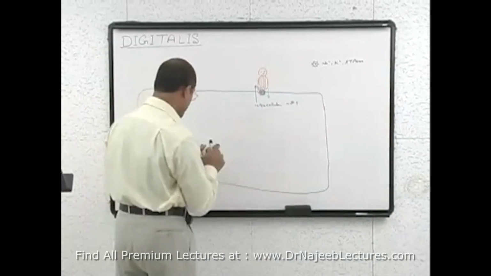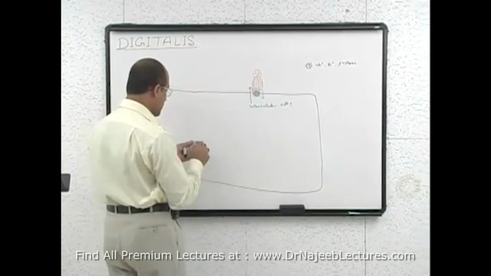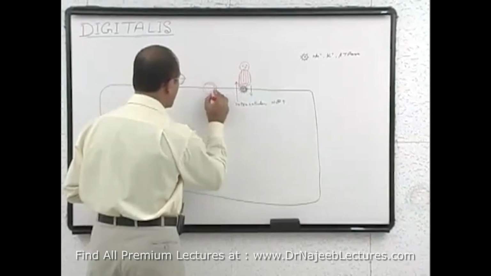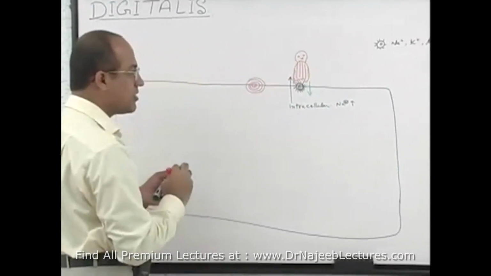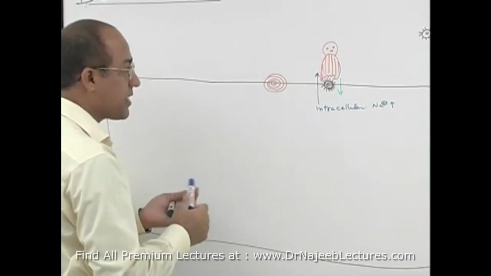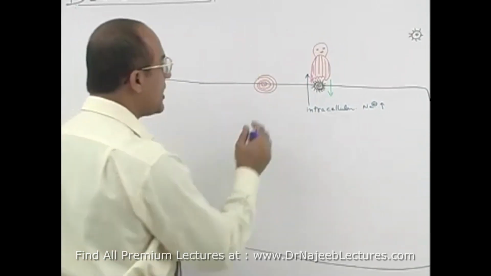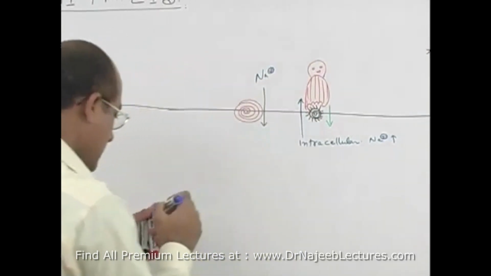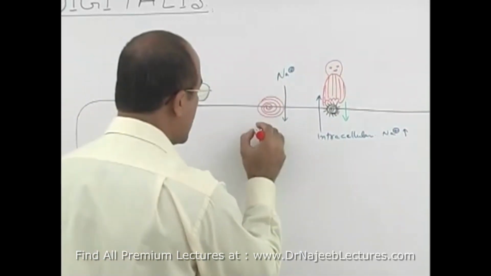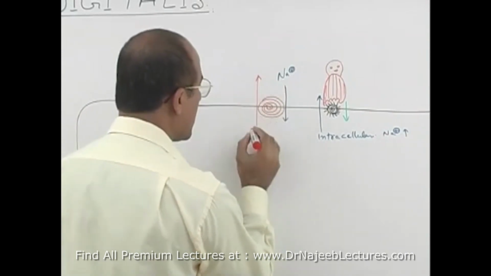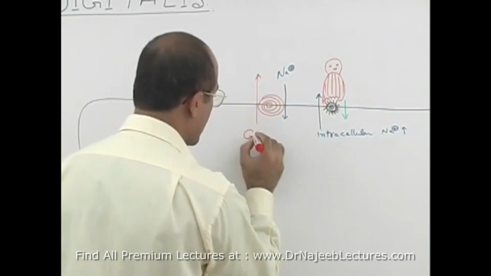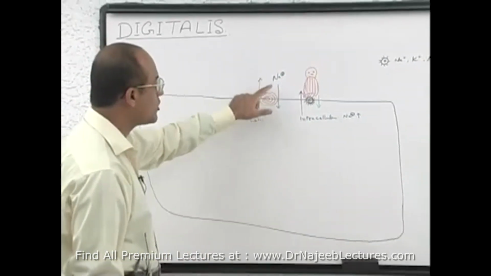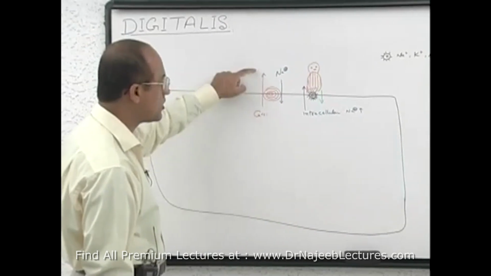And when intracellular sodium is increased, now we have to remember there is a special exchanger. And what is this exchanger doing? Yes, this is the sodium calcium exchanger. Normally it allows sodium to come in and it allows the calcium to go out. Is that right? When this exchanger is working, it is bringing the sodium in and taking the calcium out.